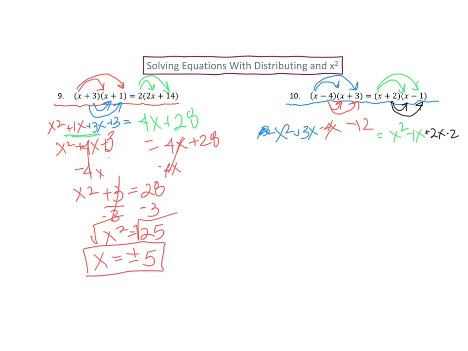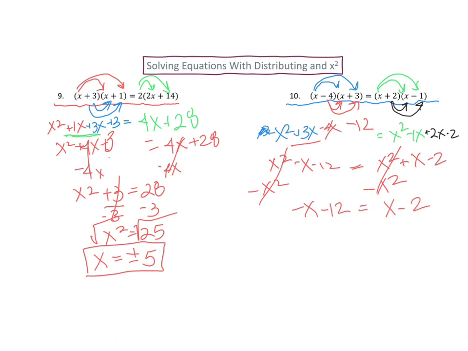Remember what I said about combining like terms? I have plus 3x and minus 4x up here, so to simplify that, it would be x squared minus x, because that's what 3 minus 4 equals, minus 12 equals x squared. Negative x plus 2x is just plus 1x, right? Minus 2. Now, first thing I'm going to do is I'm going to go minus x squared minus x squared. And what that does is it makes life a lot simpler. That goes away and that goes away. And what I have is negative x minus 12 equals x minus 2.